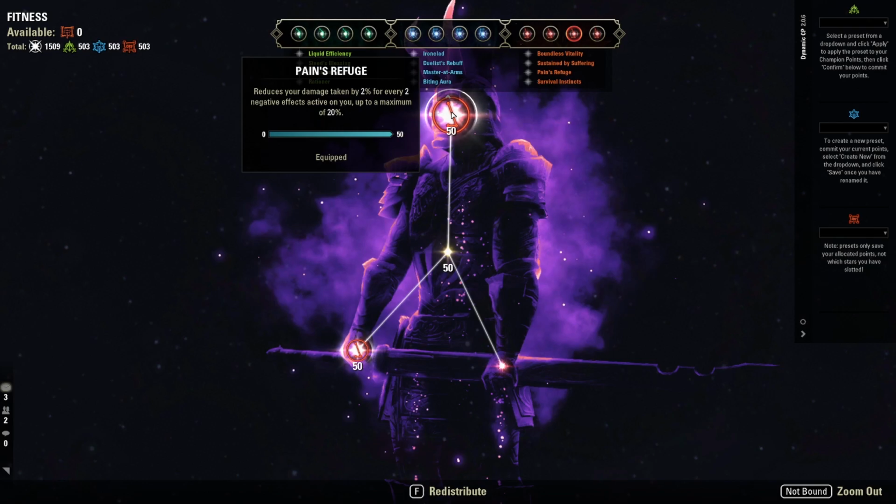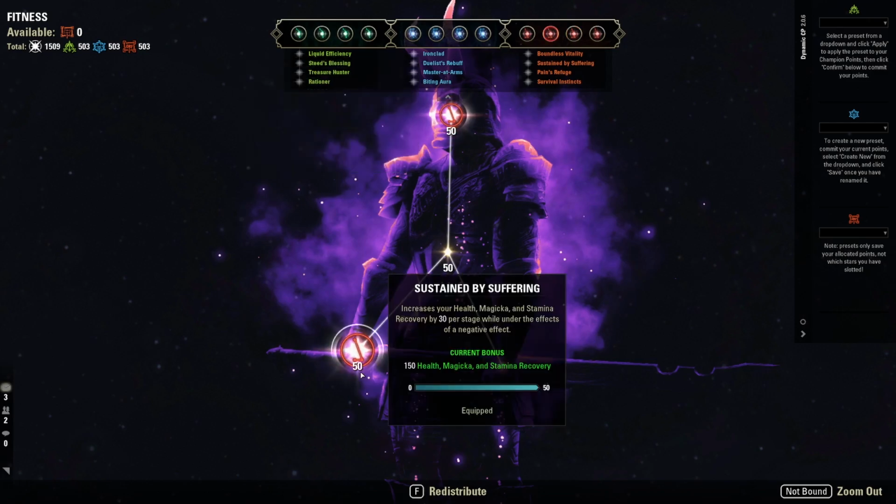I run Pain's Refuge for 2% damage mitigation for every 2 negative effects on us, up to a maximum of 20%. Because this build doesn't have Snare and Root immunity, you definitely will be in the fray a bit, and so Pain's Refuge is going to be really good to help keep you tanky.